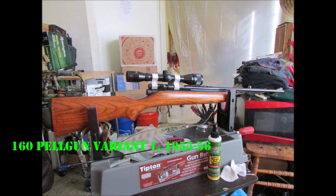But it's been a long ride since the first videos I did, restoring the 160 Pel gun, which now has its second valve replacement, the Archer XP tuned valve they made for the QB78, which is copied from like a variant 2 or 3 160 Pel gun. It's supposed to give it another 70 feet per second, which should be up as high as 730 feet per second. Once I get a new chronograph, then we'll put that theory to the test.